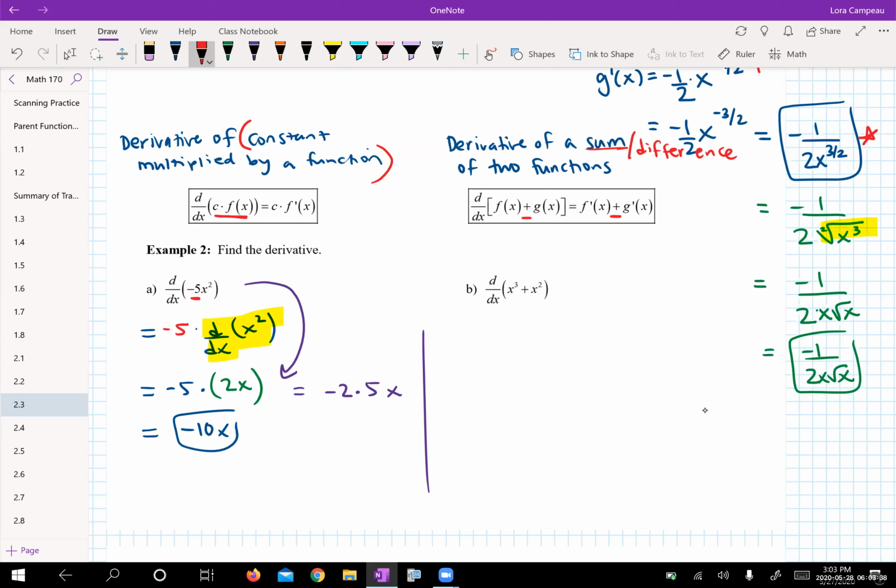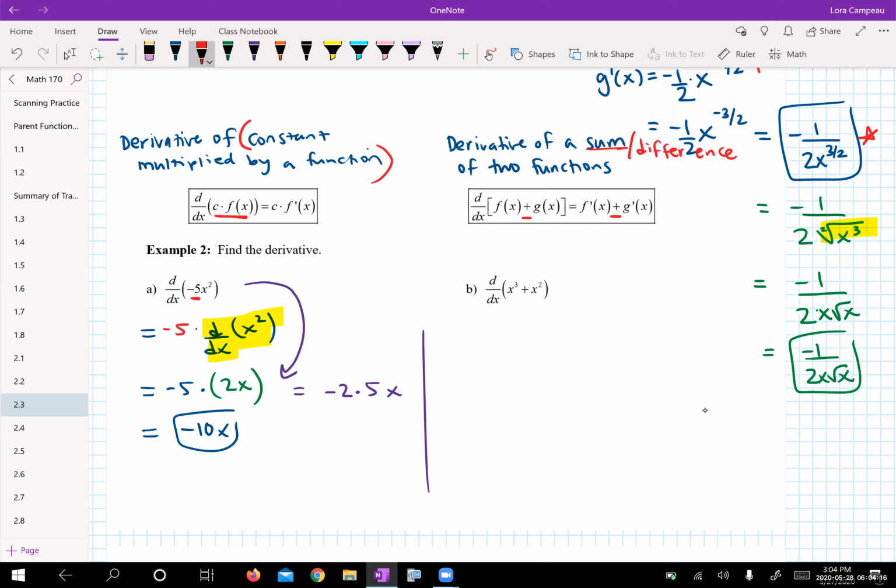So what this property is saying, and it's probably intuitive, you might be thinking, oh yeah, if we have two separate functions separated by a plus sign or a minus sign, if you want to take the derivative, you can just take the derivative of each piece. And the reason why these properties hold is they actually relate to the limit properties back in 1.6. Remember, if you're defining what a derivative is, it's the limit definition as h approaches 0 of the difference quotient. So if something works for how limits work, derivatives take the same properties.